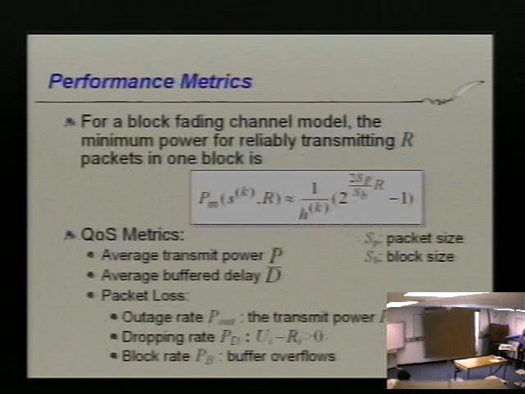Say the P out is... you need to get the minimum required power. We assume this minimum power for a certain error probability. If less than this power, we assume that the packet will get lost. So there's no ARQ, there's no retransmission. But more than that, there's no loss in the power. If it's more than this minimum required power, it's reliable, we can decode it.